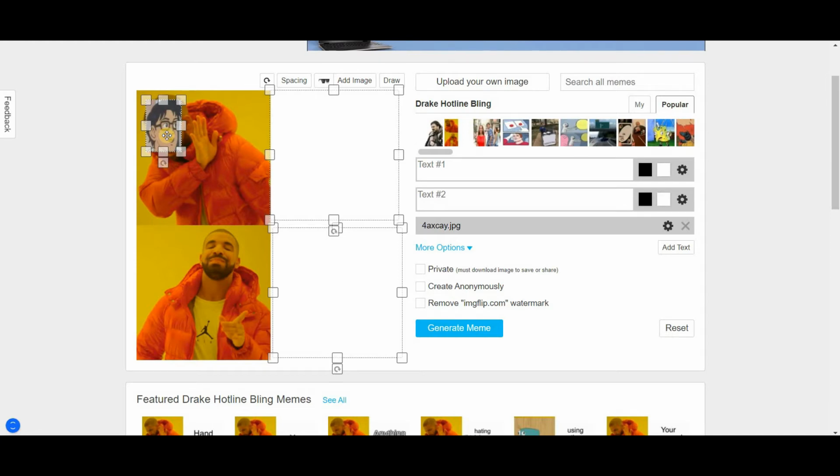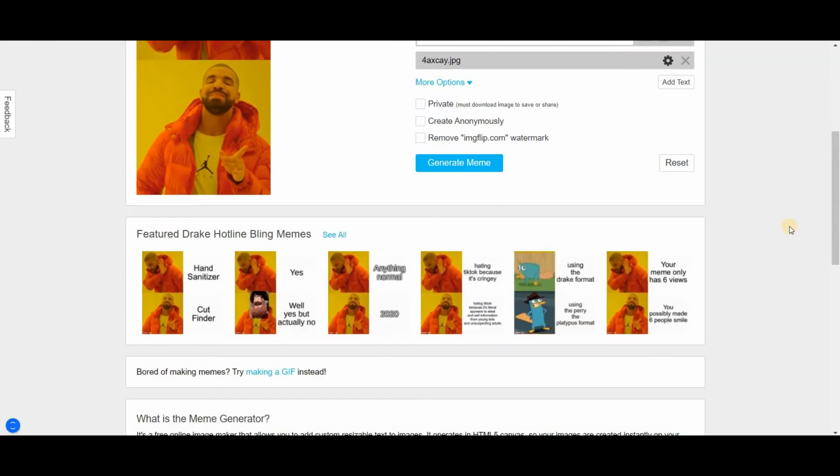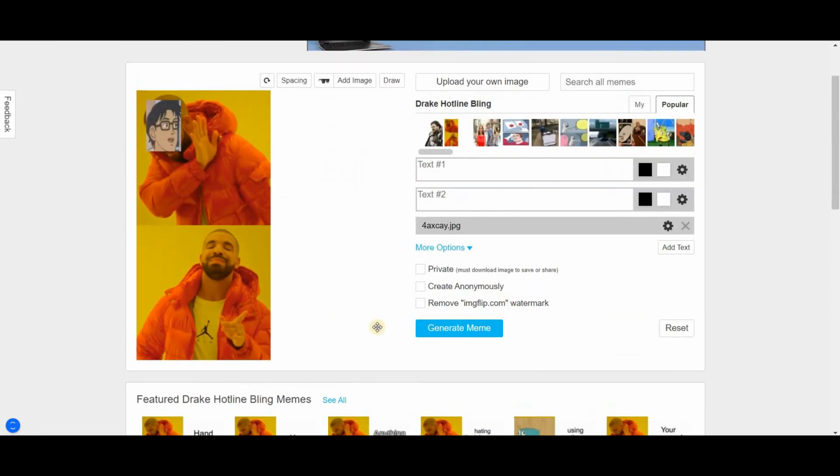For example, you can have the thing which your friends hate, you can just keep their image over here. The thing which they like, you can keep their image over here, and you can keep your friend's image instead of Drake's picture. It's not necessarily required that there should be Drake's picture, and just write your friend's name over here. You can keep your friend's pic over here, and if you're done with it, just click on generate meme.